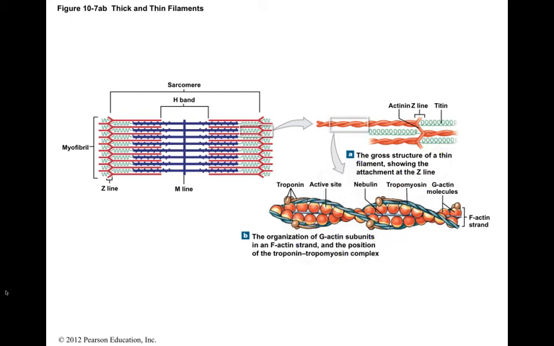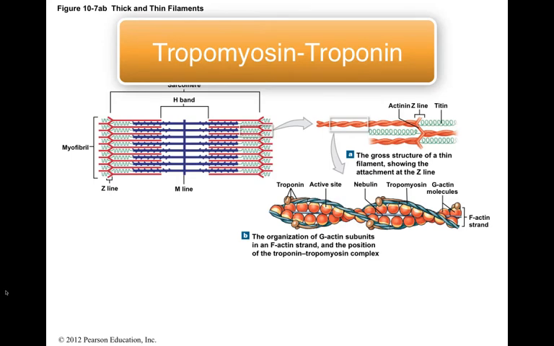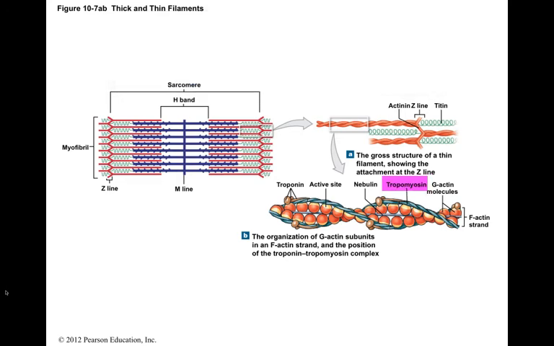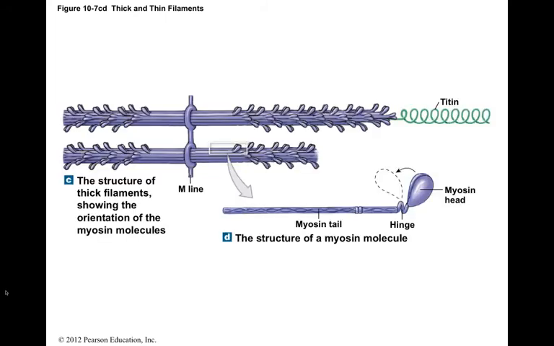Each of these molecules contains an active site that can bind to myosin. Under resting conditions, a complex called the tropomyosin-troponin molecule covers the active sites and prevents the binding of myosin to the active site. Tropomyosin is a double-stranded rope-like structure that covers the active sites on the actin molecules. Troponin is a molecule that locks the tropomyosin molecule to the actin molecule, thereby preventing the exposure of the actin molecule's active site. A thick filament contains about 300 myosin molecules.